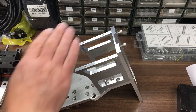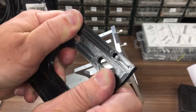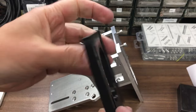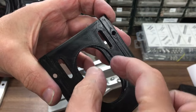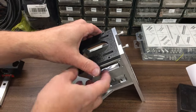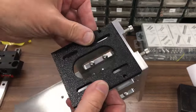So yeah, we were talking about that top plate. I decided actually I would keep that. That is really stiff. I can hardly move it. It's pretty thick, as you can see, and the stepper motor will go in there. I've got the relief for the round part on the top, and it slides backwards and forwards, and that then will screw into those holes there.